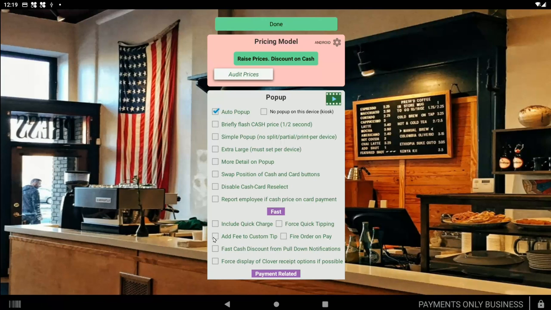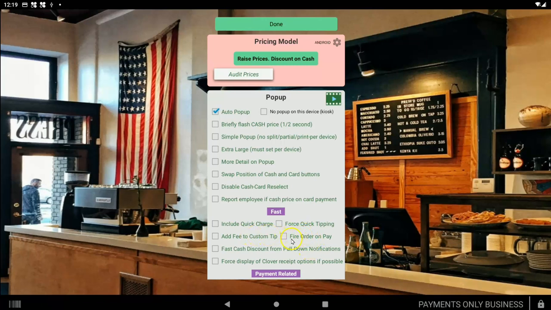We don't recommend it mainly because it can appear as a money grab and be negative on the business. So the little gain for the business is negated by basically just the negative feedback from a customer. So you can use it, but we don't recommend it. We recommend if a customer wants to give a custom tip that you just leave it alone.